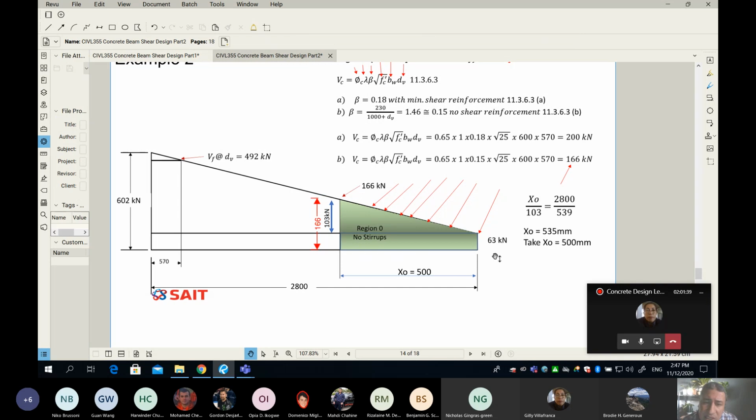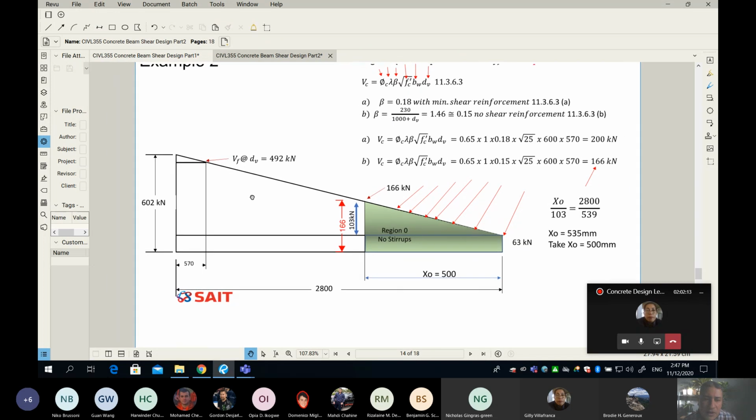First of all, please subtract the 63, because it's a trapezium. So subtract 63, you will get 103. Now you have 103, and remember, similarity of triangles. So this triangle here, not the trapezium, the triangle in green, is similar to this big triangle here. So all you have to do is simply do the math, the similarity of triangles, and find x0. I put the math here. I'm hoping the math is right.